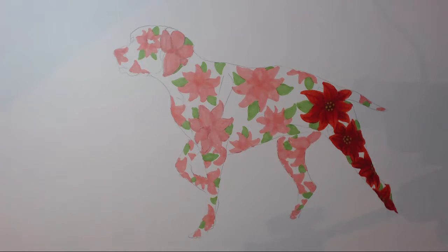So I'm quite happy-ish with this first part of the leg. And as you can see, the idea of it wrapping around the leg, so if the animal was to rotate, you would see the other side of the flower stroke leaf on the inner leg.